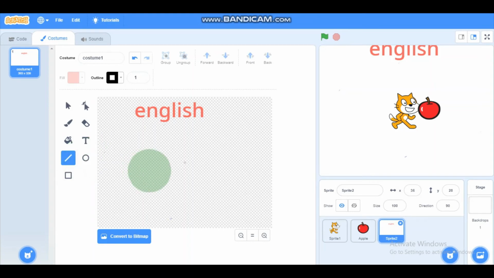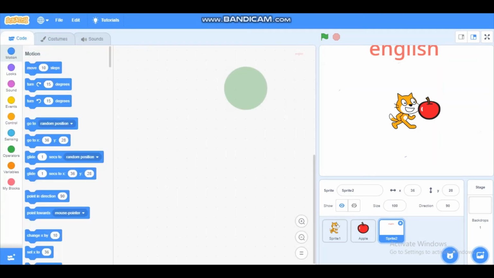You should now have 3 sprites, one of which is the text we have just created. Note that when you drew your third sprite, you were actually creating a costume, not a sprite, because the sprite just has the one costume that effectively creates the sprite. If you wanted to, you could add extra costumes by clicking any one of the icons based on what you saw previously on methods of adding new sprites to your project.